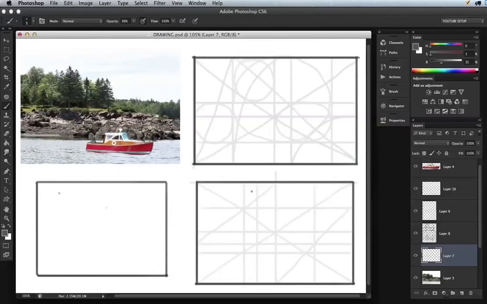However, if you don't know composition, then you're not going to be able to create a successful picture. So many beginners, so many students of art, don't want anything to do with composition for some reason, and that is the most important part of art.